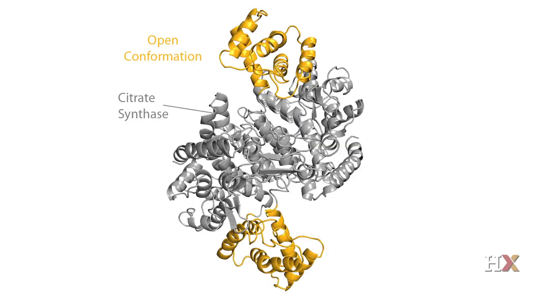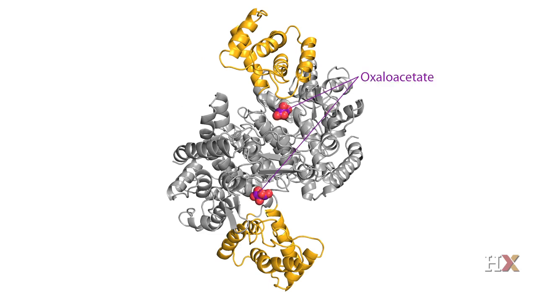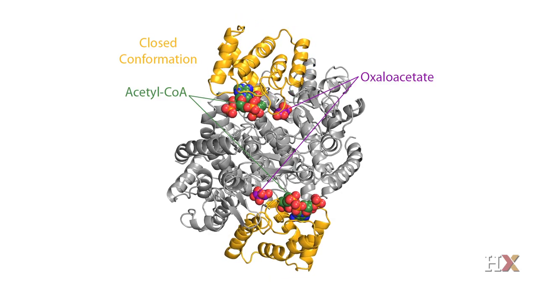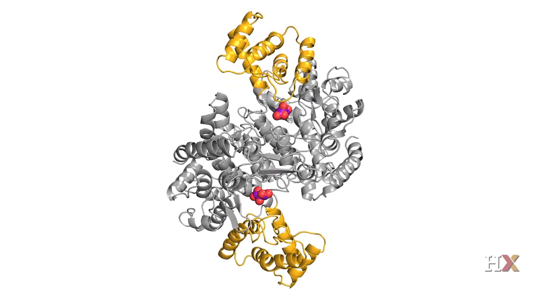So now, in this simulation, what you can see is the change of conformation that occurs when oxaloacetate, the first substrate, binds to citrate synthase. If the protein, the enzyme, was a relatively short polypeptide, it would be too short to accommodate this very large change of conformation. So that's why you have proteins that are much bigger than the active site.